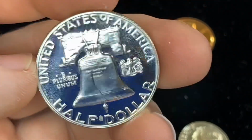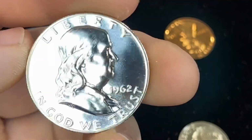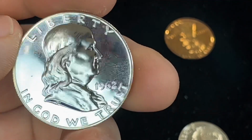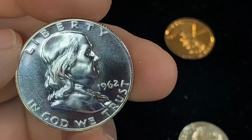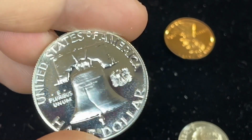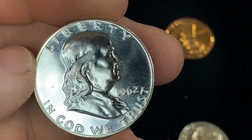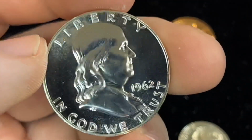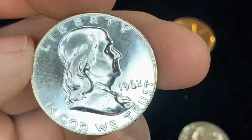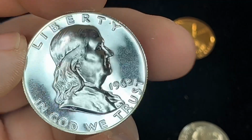Okay, so I think it was just a trick with the lighting. It's not the double die obverse, but looking at it through the loop, I gotta say that is quality-wise super nice. I mean, this could be a 68 for sure. There's just nothing wrong with it. I know in the videos you see speckling around it in the fields. That's just the toning. You get it right in the light and you can pretty much see through the toning, and there's just no marks in the fields. I mean, no marks, period.